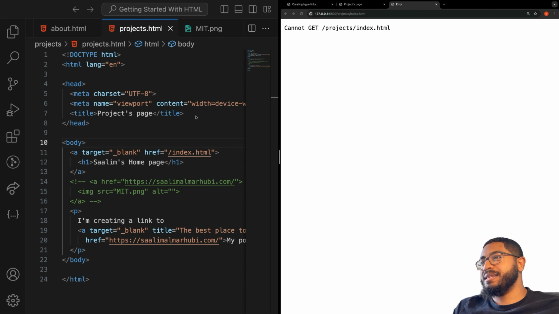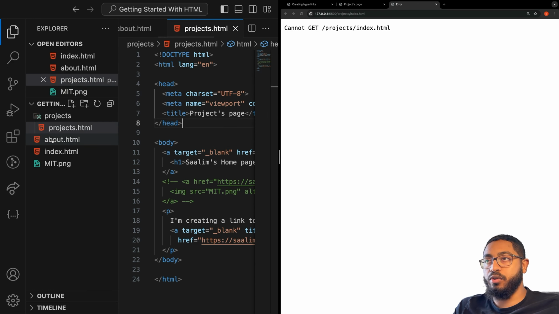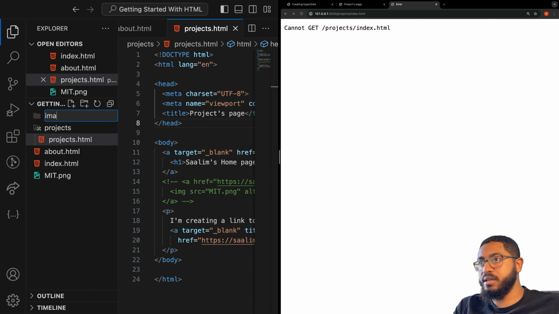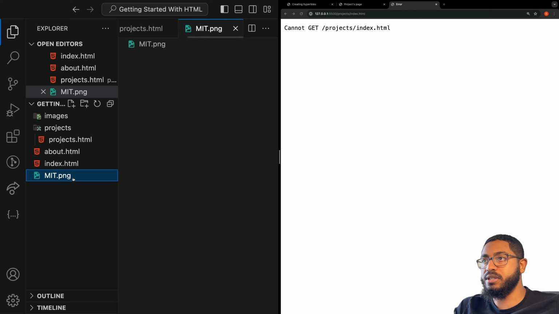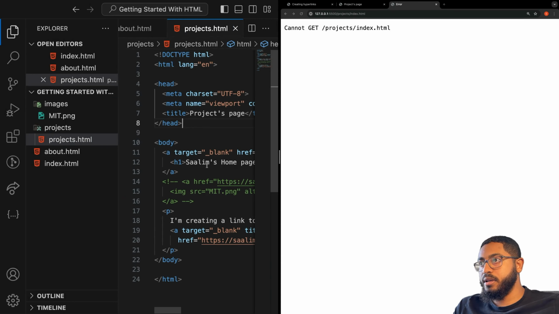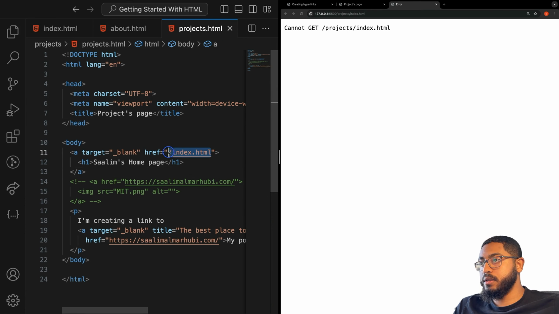Now let's say we wanted to access a file that's not at the root, so it's within another folder. Let's create a new folder, call it images, and put this image in here. As you can see, it's mit.png. Now to access this within projects.html, we put 2 full stops to get to the root, and then go within images, and then put MIT.